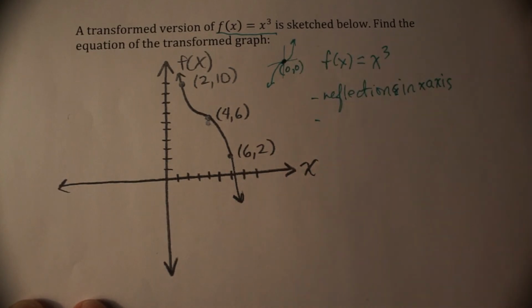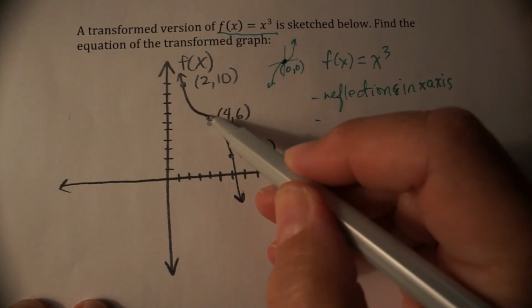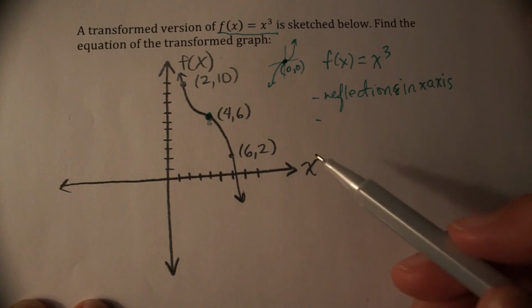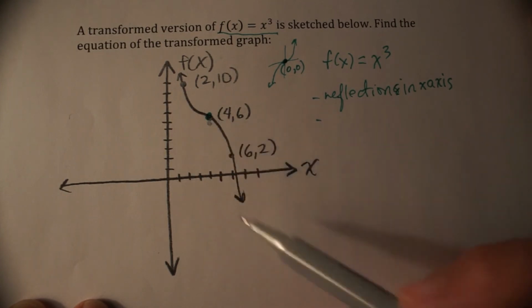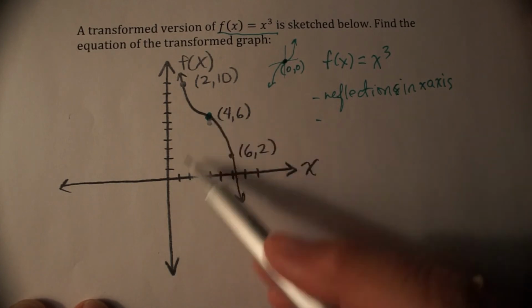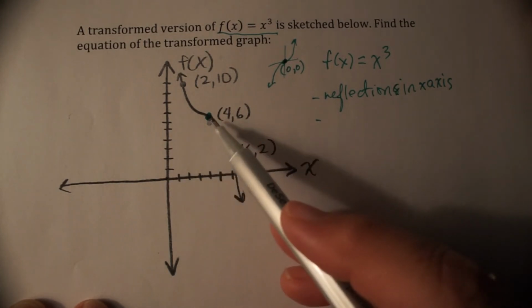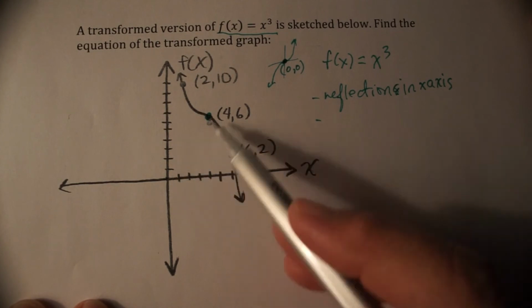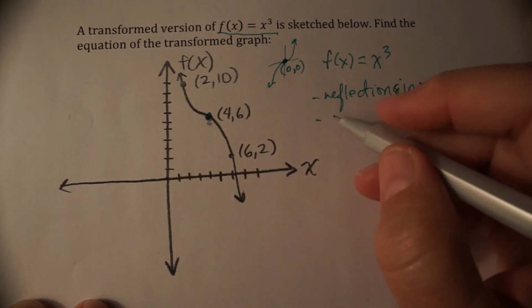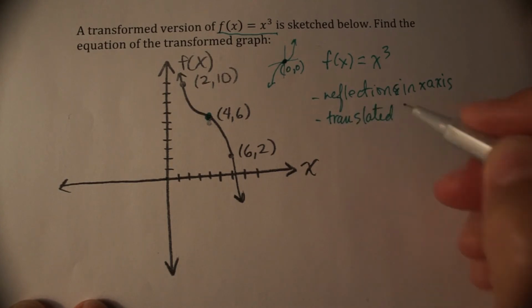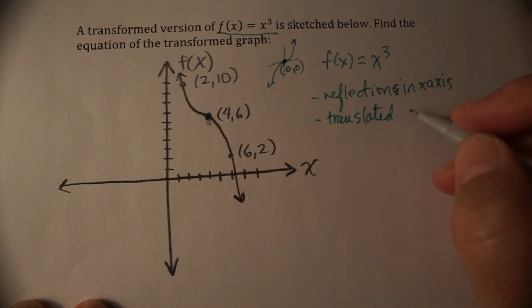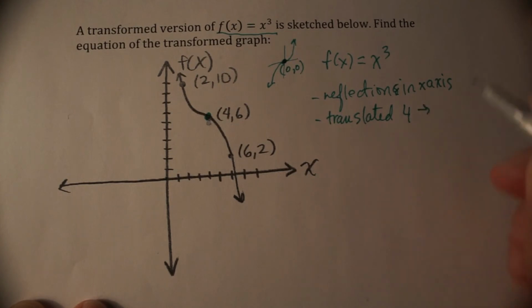So the first thing I'm going to do, it's easy to recognize, I'm going to go over here, there's that point, but it's not at 0, 0, it's at 4, 6, meaning it's been moved over 4 and up 6. So that's the only way that point can move from here to here. Stretching and reflecting will not move it. So automatically you know 100% sure it's been translated. So I go to the translations because it's easy to find those from that point. Translated 4 units to the right, 6 units up. So we're just describing exactly what's happened to the graph.